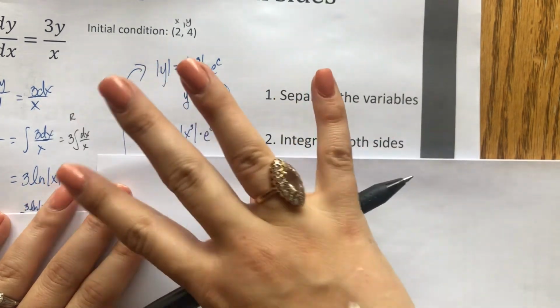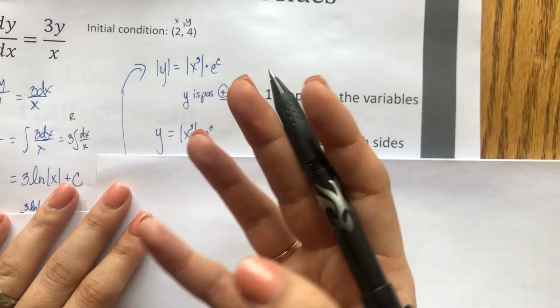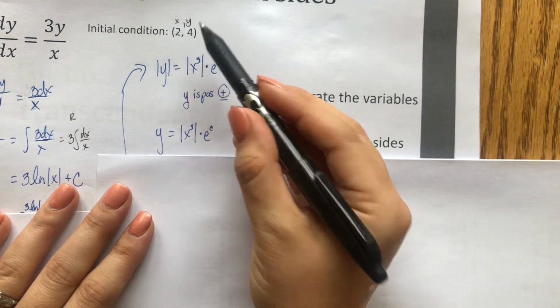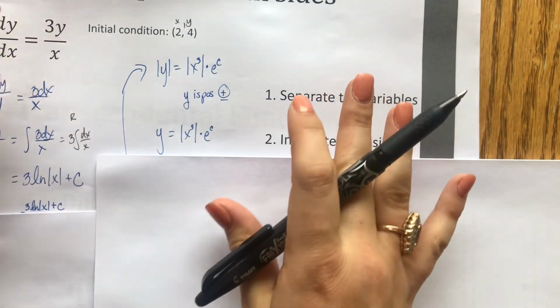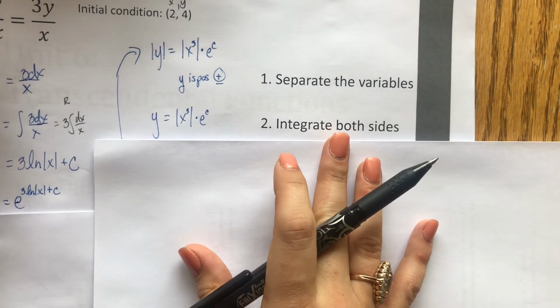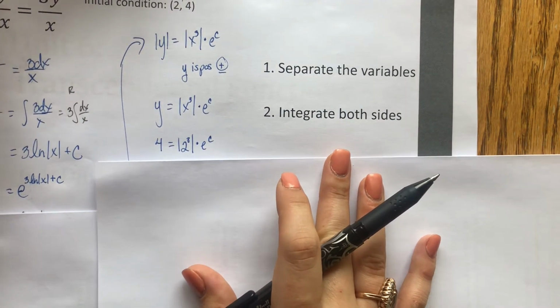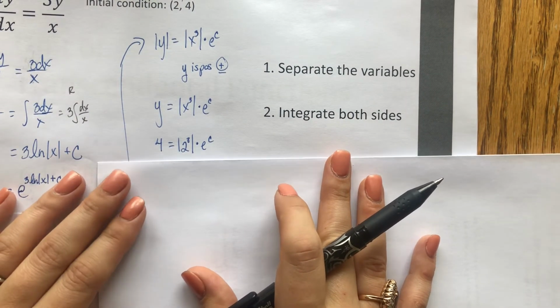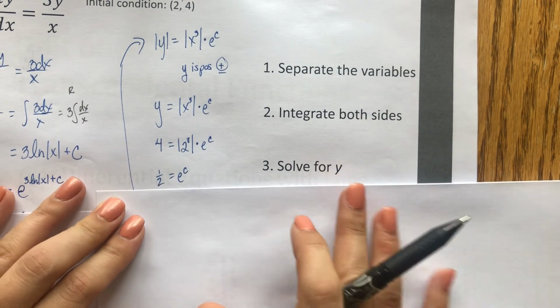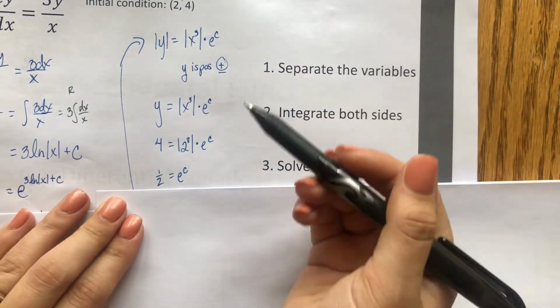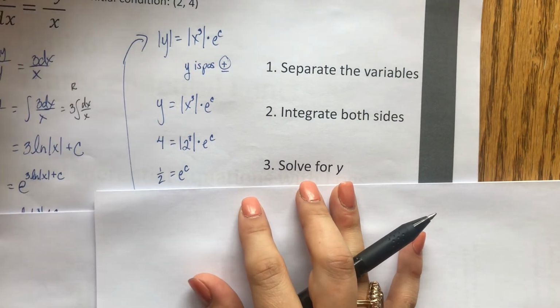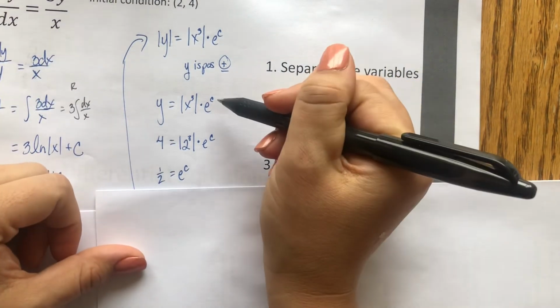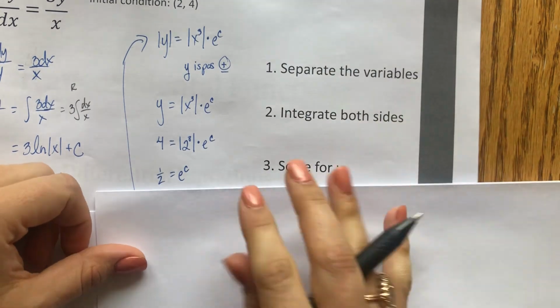Step 4 is to plug in each of these x and y values and solve for e to the c, not c, but e to the c. Okay, so let's go ahead and do that. There we go. So e to the c is a half. Okay, and then I put that e to the c back in. So go ahead, put the e to the c back in. So I'll put it into this guy.